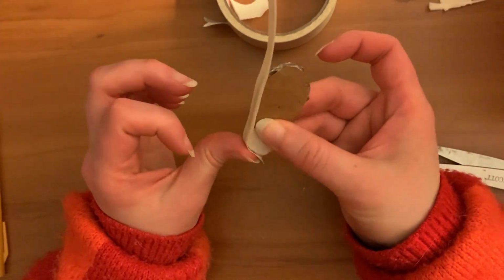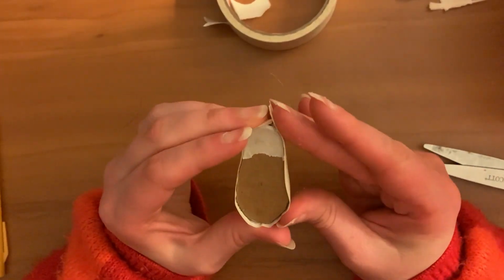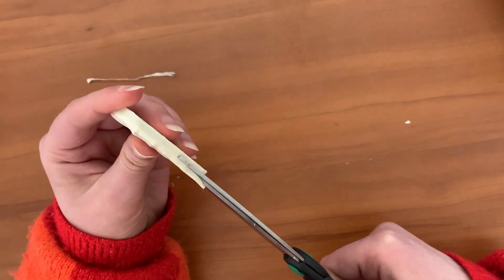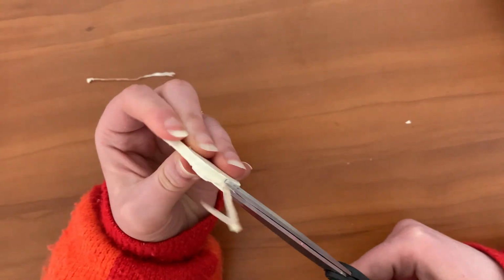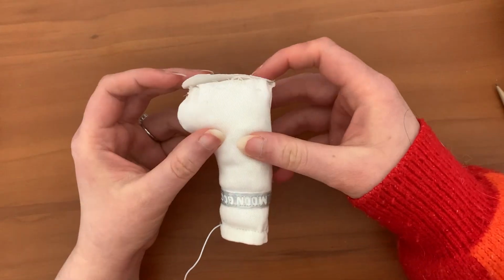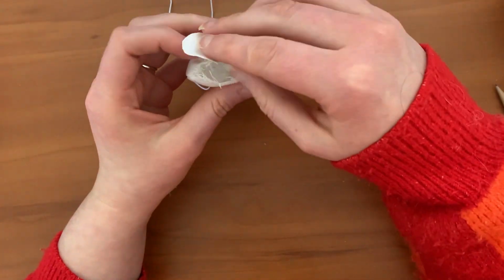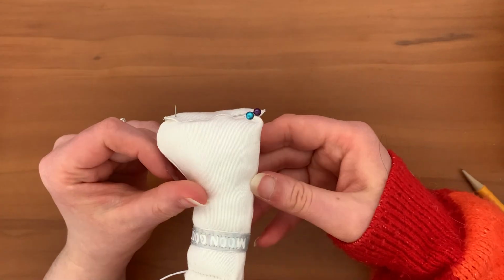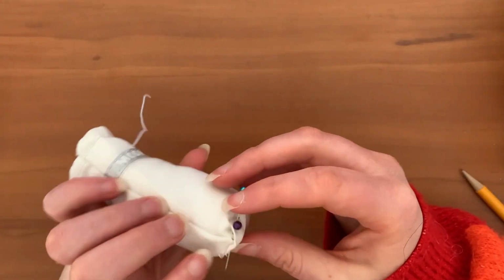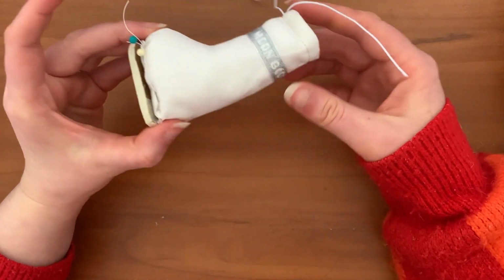And I covered them with a couple layers of masking tape. After some trial and error, I figured out I needed to create a flat bottom for the boot for the sole to properly stick to. So I ended up tracing the sole onto a piece of fabric and then sewing that onto the bottom of the boot. It didn't matter that the seams were visible because they were going to be covered up.